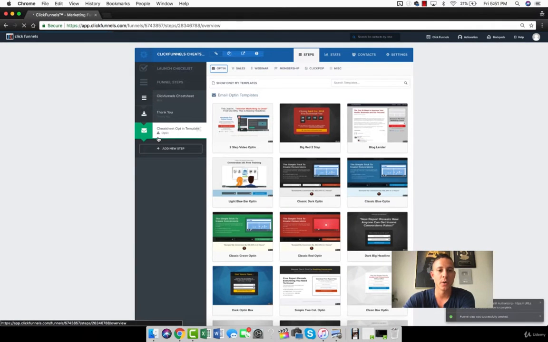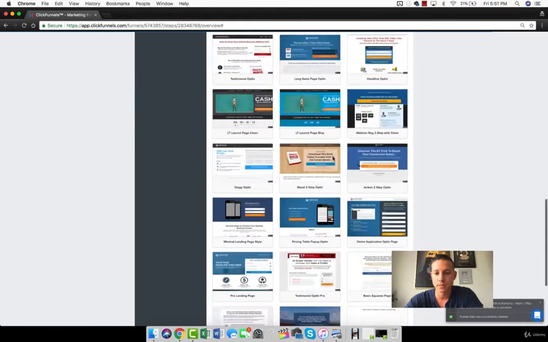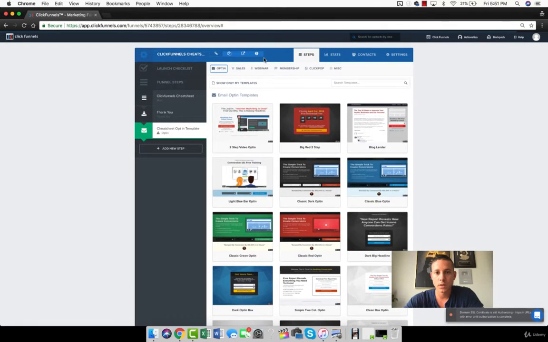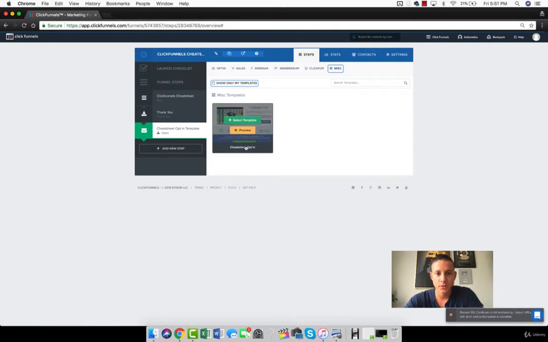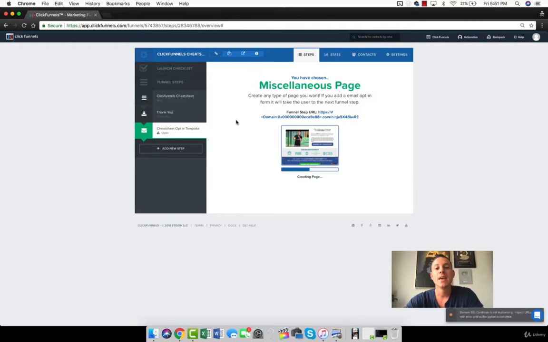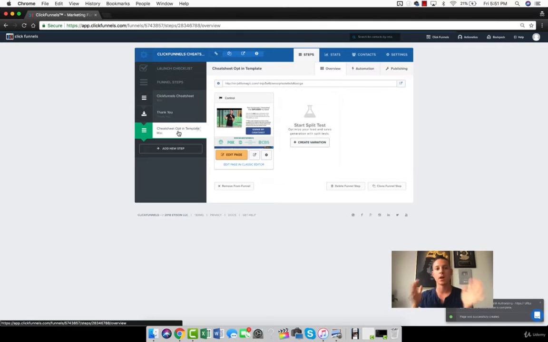It's going to be a question mark here until we actually choose the one. You can say show only my templates, and we're going to do email opt-in. The one we did, I believe, let's try miscellaneous. Yes, here it is, cheat sheet opt-in. We're going to select this template, and it's going to pre-build that complete page that we can add to any funnel, guys. That's a beautiful, amazing thing, so easy. It's basically like copying and pasting an entire website, which is so difficult to do. It's ridiculous, and it's so easy to do in ClickFunnels, guys.